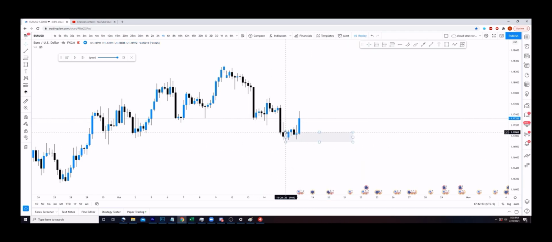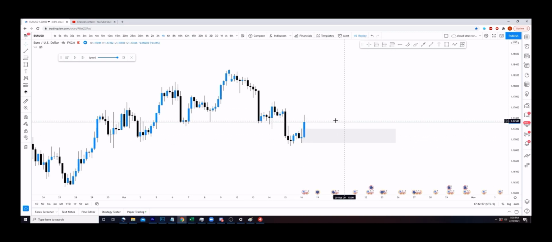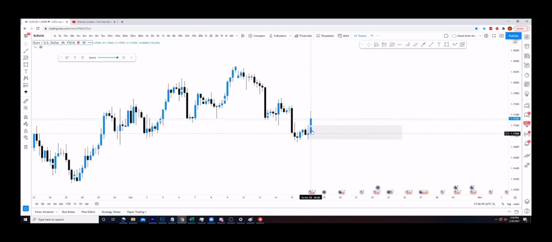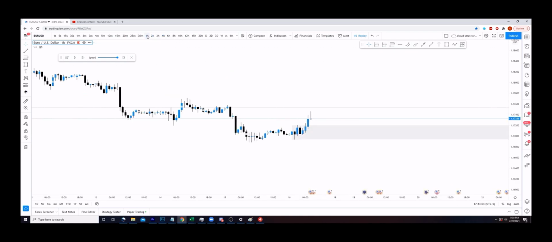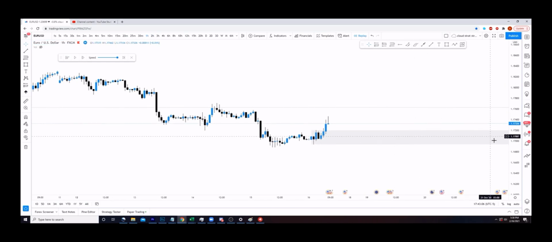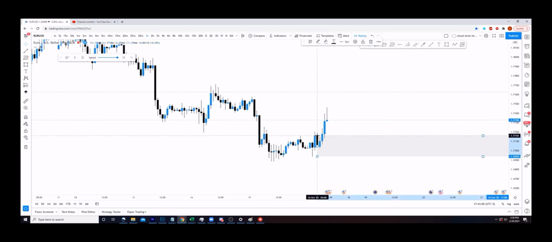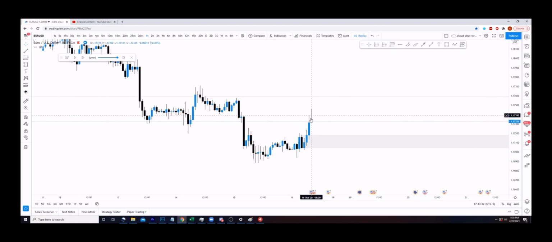Now, we can keep following that to the next demand zone, which is this one, for instance, right here, okay? And that demand zone is the last down candle before the up move. So actually, it's not in this case, but if we go to a 2 hour or maybe even a 1 hour, we'll be able to see that. So there it is, right? So you can see the last down candle, this one right here, so we'll just highlight that. That's all we're doing right now. Before the up move is what we consider to be our demand zone.